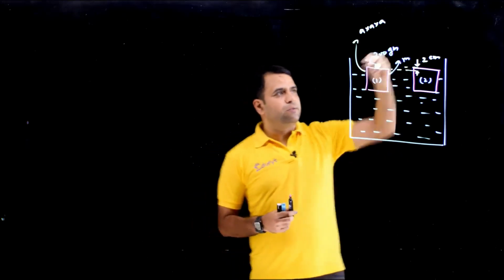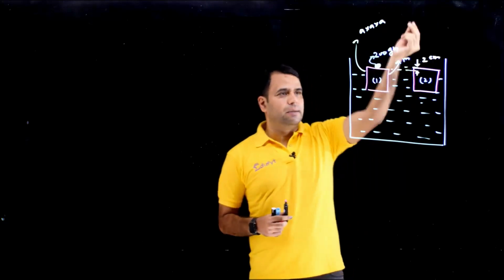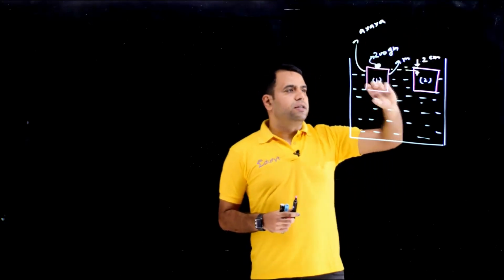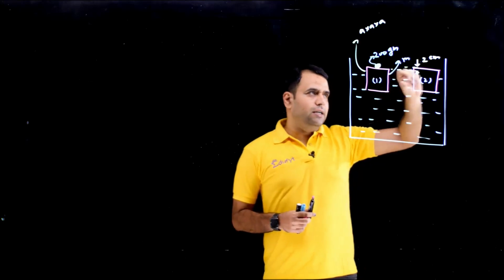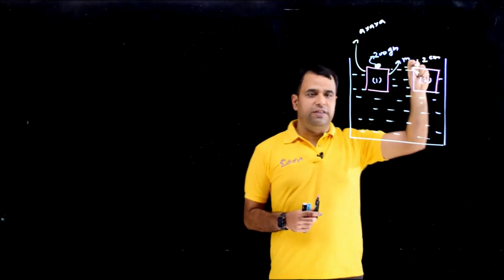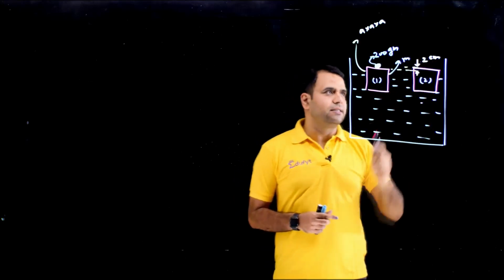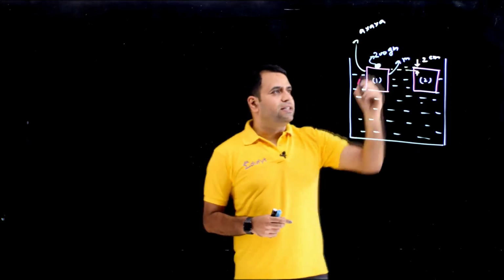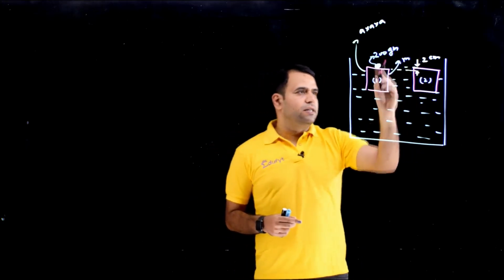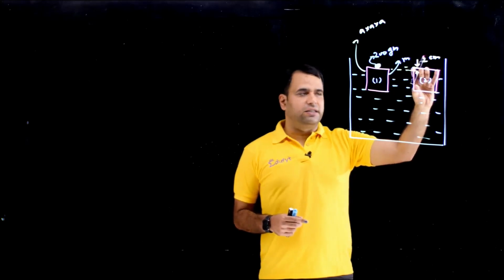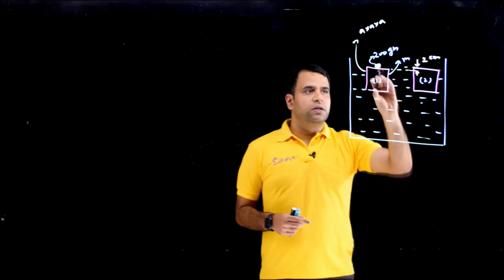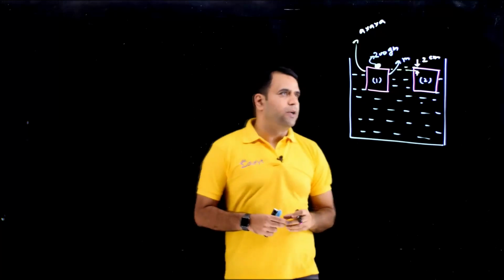So in the question, if I remove this point mass above the cubical wood, the wood will be going up, and the rise in the level of this wood is given as 2 centimeter. That's the thing they have given. So if I remove this, this structure converts into this structure. This is the state 1 and this is the state 2. The wood goes up.